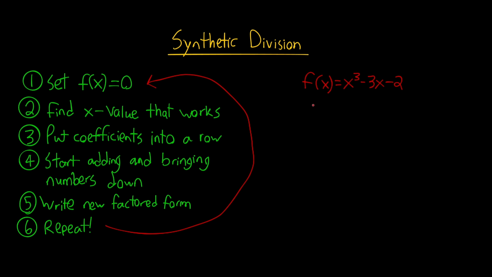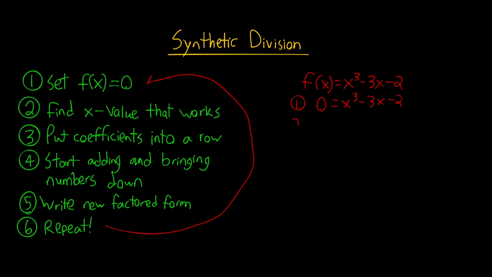Okay, so f of x is equal to x cubed minus 3x minus 2. One thing that you might remember from our quadratics video is that if ever there's something that doesn't look very easily factorable, we can always turn to our quadratic formula. That would be true, except we do have that cube right there, which means no matter how hard we want to, we cannot plug that into the quadratic formula. So the first step is we're going to set it equal to 0. So we'll have 0 is equal to x cubed minus 3x minus 2.